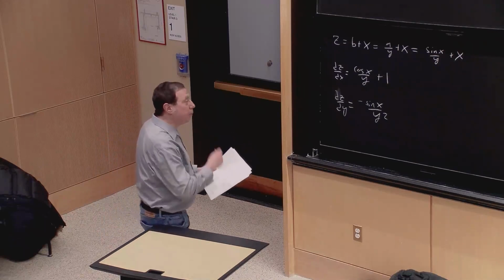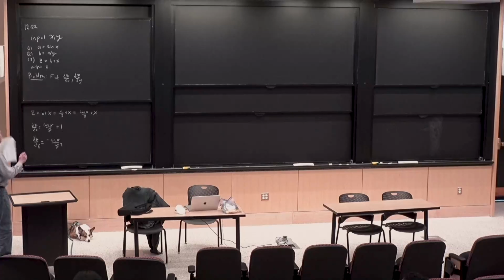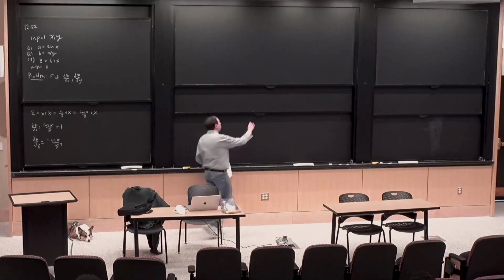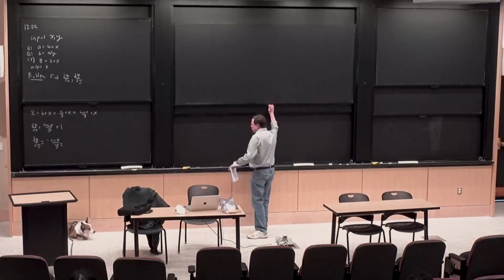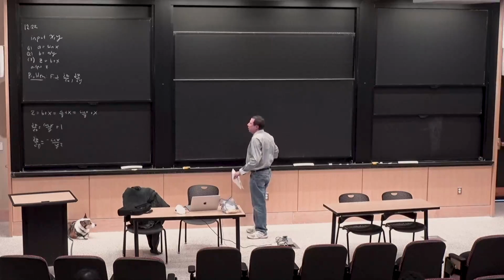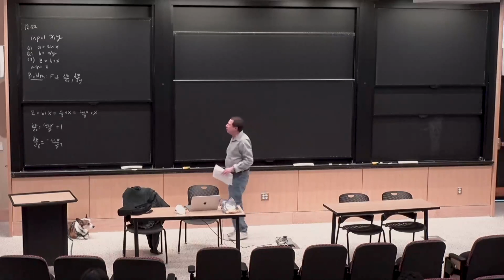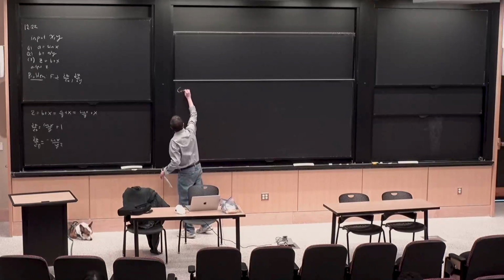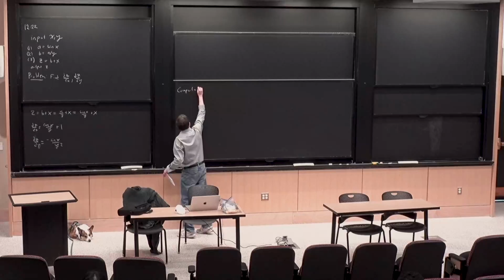But let's establish a little bit. Let's take a good look at what we just did. Let's take a close look at this sort of thing. And let me introduce a computational graph. Let me draw a picture of the computation we just did with a computational graph. So let's write that computational graph.